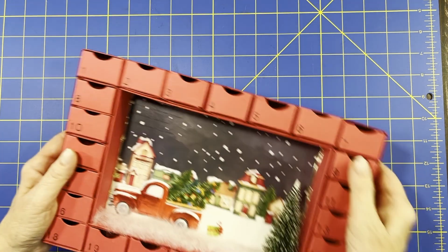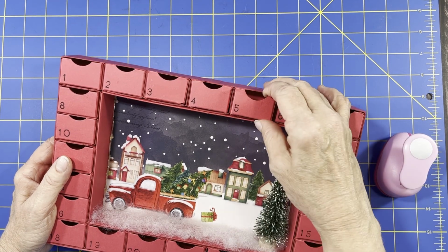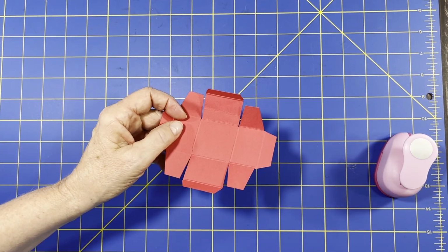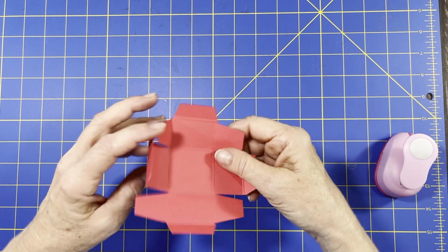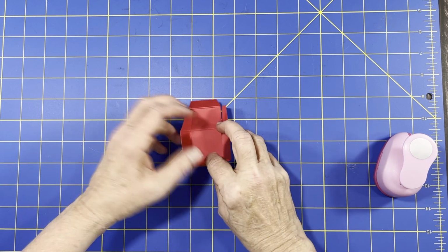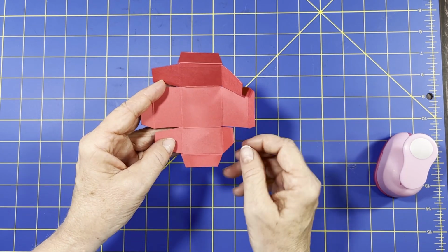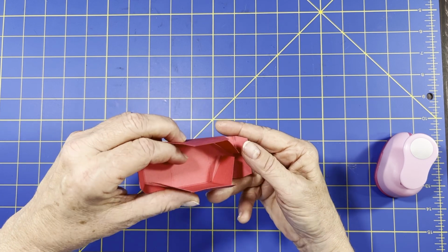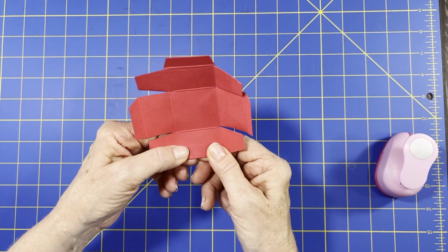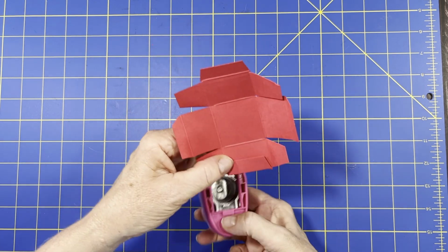And this one here, I just punched the pockets, the little boxes I mean. To do that, you don't want to do it after you already fold your box up. Let me balance it there. The little box is going to fold in like this. So before you do that, you want to punch on the end that doesn't fold in like that. Otherwise, you're going through 3 or 4 layers. So I'm punching on just this opposite end. It really doesn't matter, but you want to do it right now, before you assemble your box.